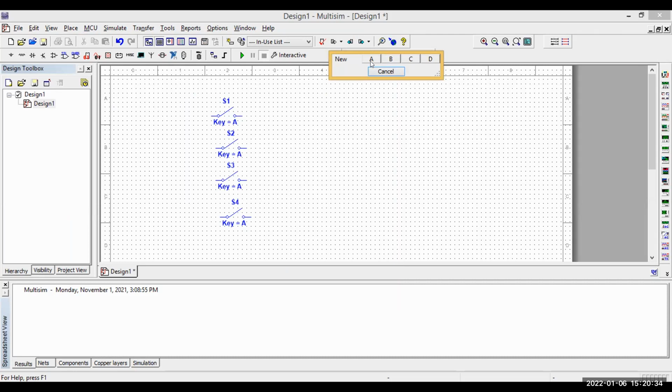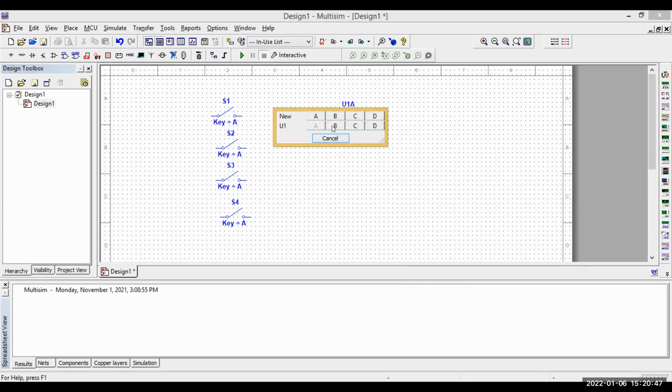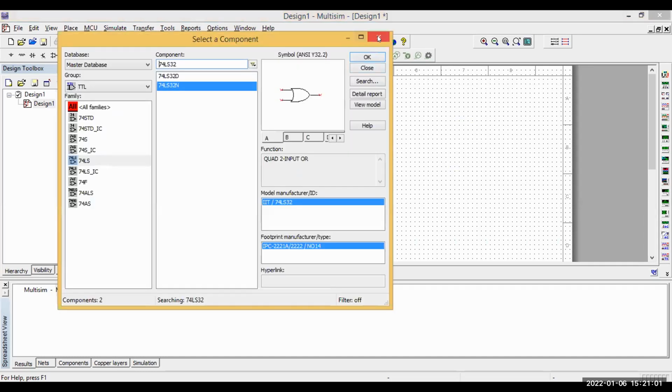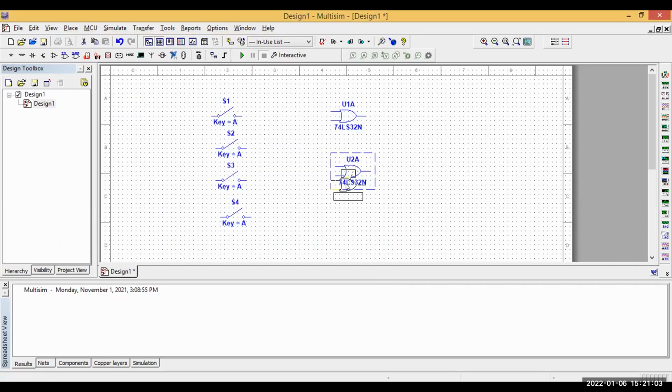So from here, first you should press A, then it will come, and another one will again be A. So these two OR gates we have chosen.